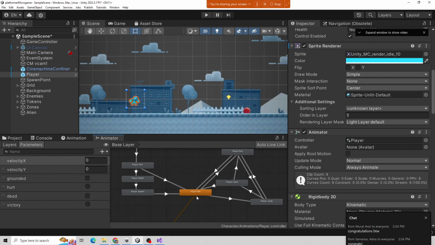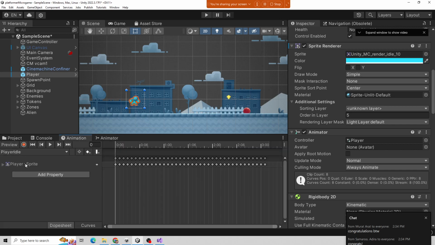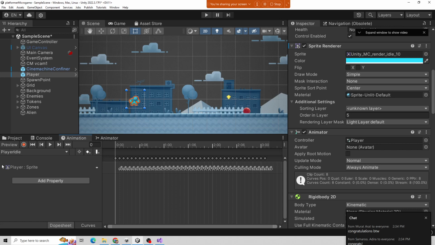And based on how these are changing, we figure out if we need to do transitions between different states. And the animation is really based on the game object, and you can select properties, components that you want to animate their properties.